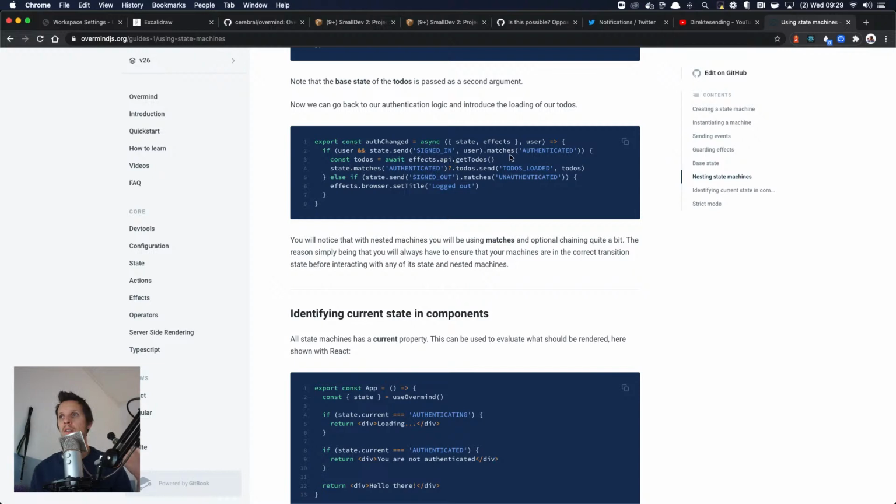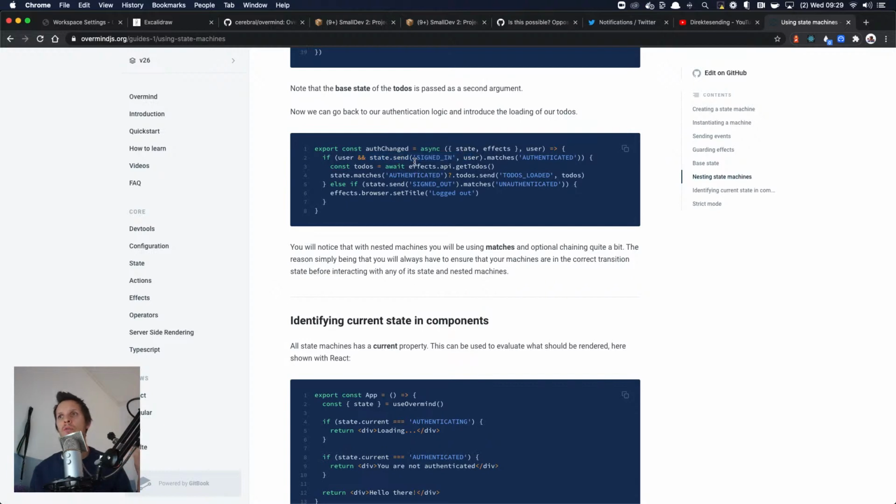You would basically just send to, let's see, user and signed in. Well, you would basically just point to the auth and say sign in, and it would send to itself. It didn't have to check user or anything. It would just send to itself signed in. And then that would actually trigger getting the to-dos. And then since it already knows that it's in that context, this is really hard to explain, but this is a really great example for an article.